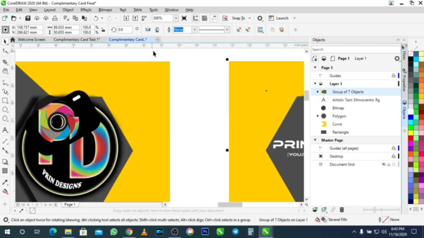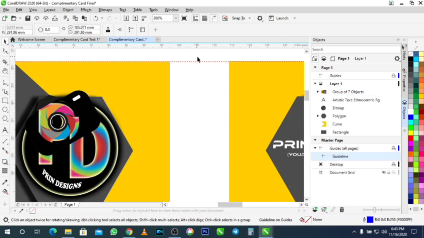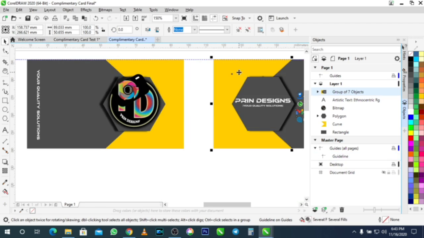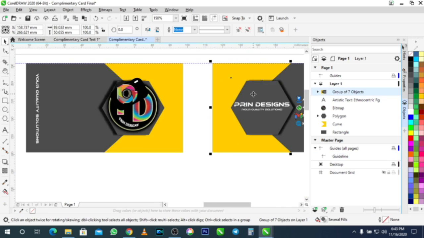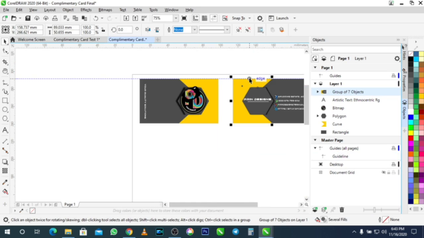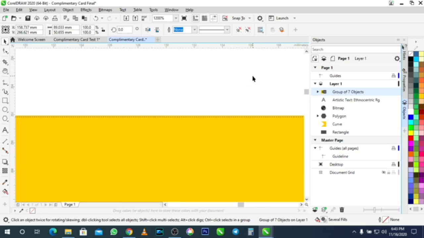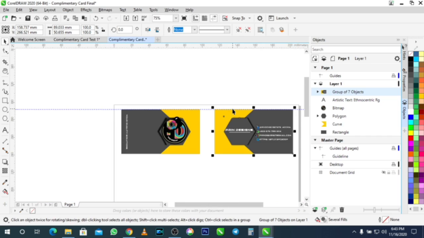So pick your line or your ruler and put it right here. Click on your back card, zoom in a little bit, use arrow keys to adjust it in line, then come back.